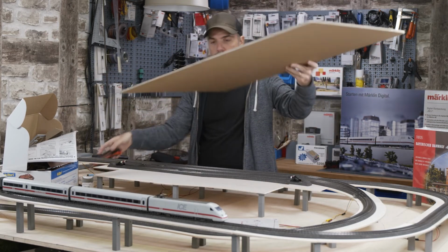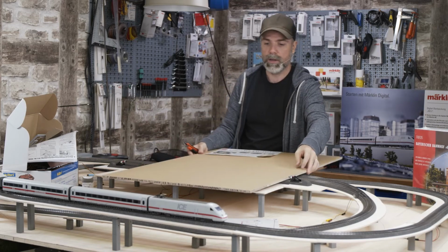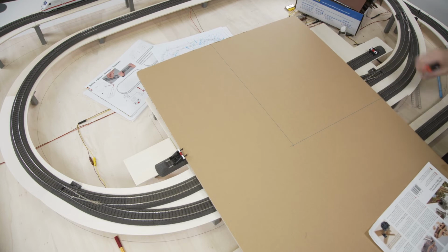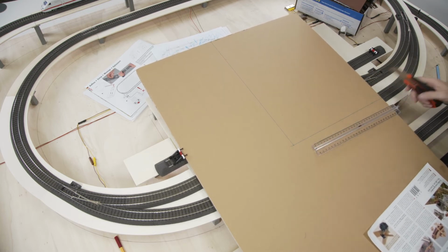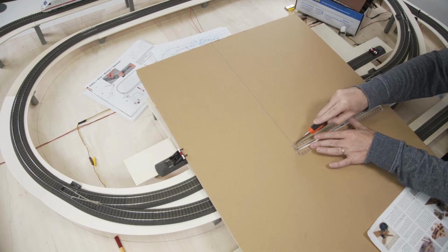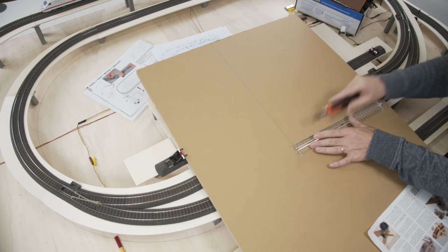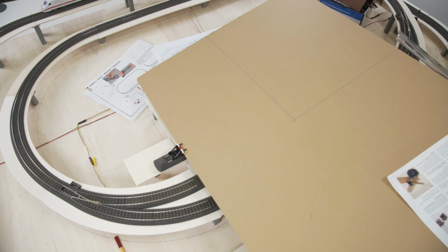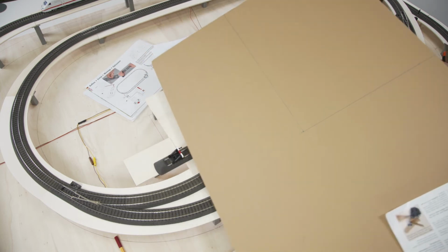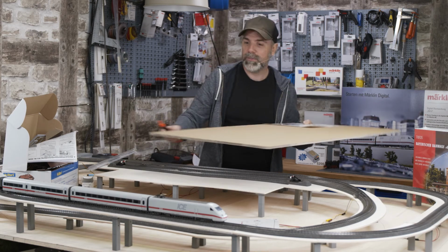I can incise it a little at the side. You can do it freely or you can use a ruler, in the best case one made of metal. Then you can cut along the metal ruler. I don't do it here. My tracks are right underneath and I don't want to cut my tracks accidentally. I choose a quiet place for it and calmly cut it out. And we meet again in the next episode when I build up the train station.